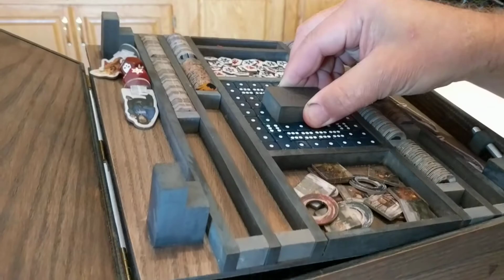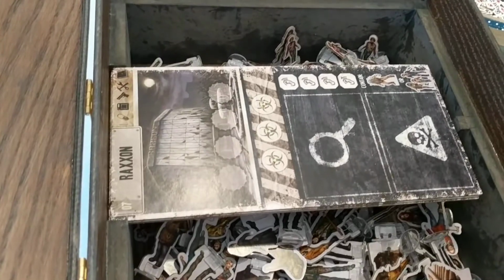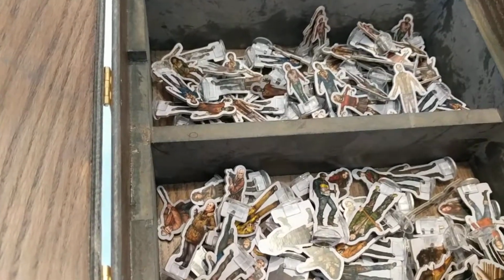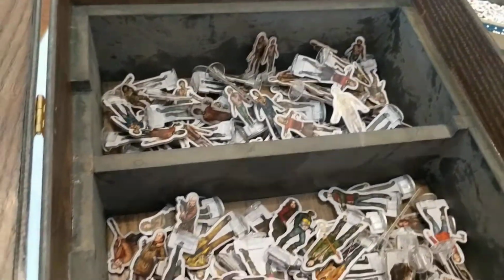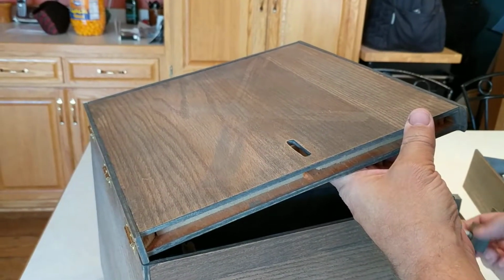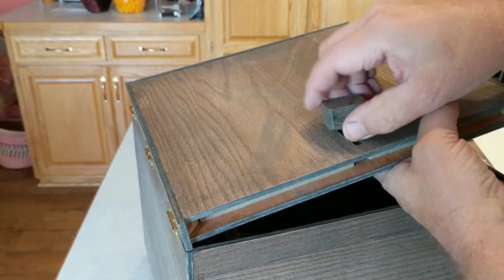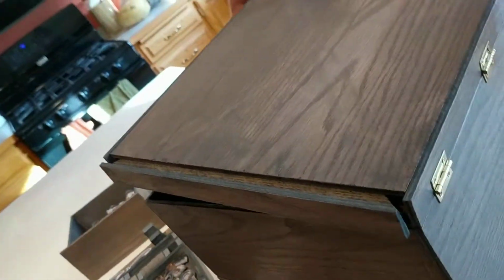And we can just lift that whole tray out, and we find where the larger format location cards were hidden. And we find all of our human survivors and all of our zombies. But we're missing some cards still. So hopefully Zach will notice that this top feels heavy, and that the slot is kind of big. So maybe we can also go the other way. And sure enough, we push the other way, and that slides out.